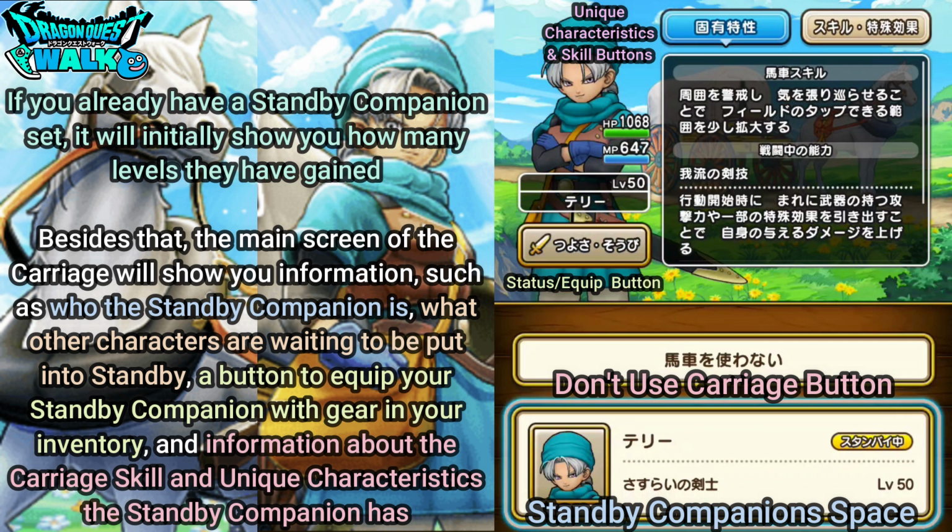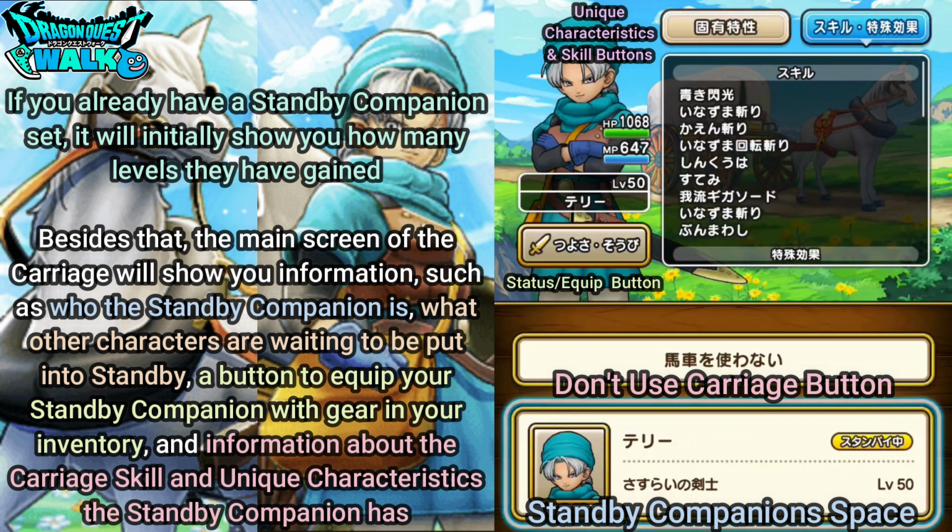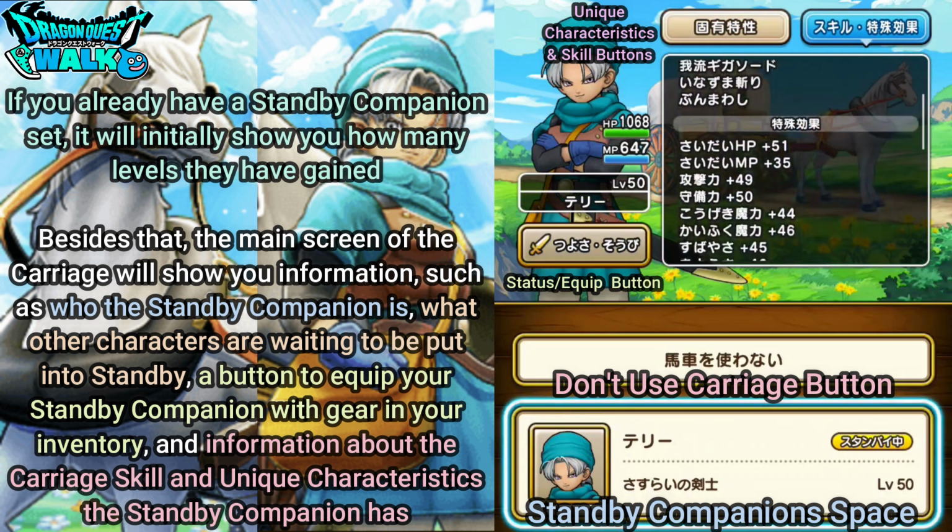Then you have a button where you can look at the strengths of the standby character and what equipment they have on, and you can also change the equipment they have on. You're also going to have a button that shows the special characteristics and the skills that they have as well.